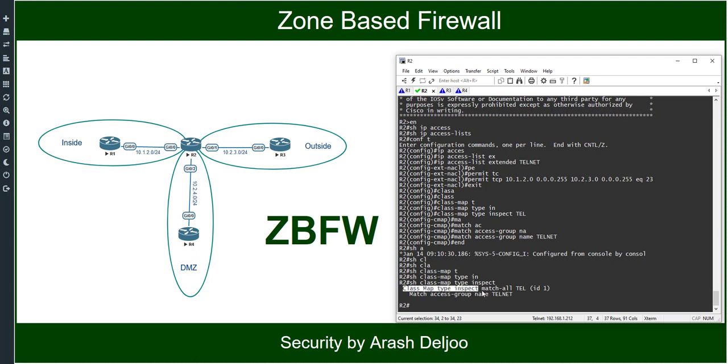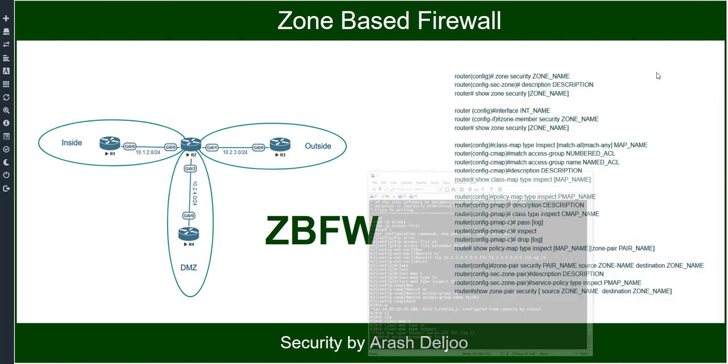Class-map type inspect match-all. This is the default logic, but here we have only one match command. Because of that, it is not important to configure match-all or match-any, because match-all or match-any is only useful when we have more than one match command. Okay, match access-group name telnet. That's it. And then we can configure our policy.